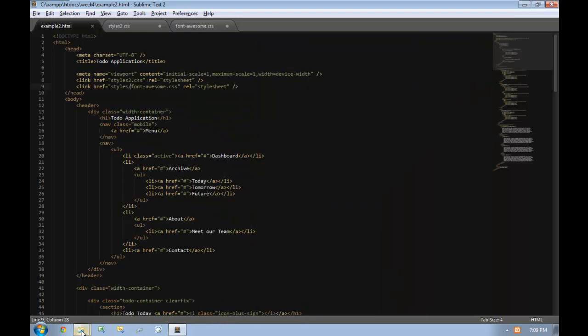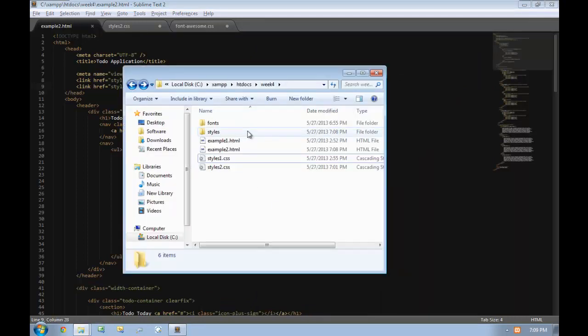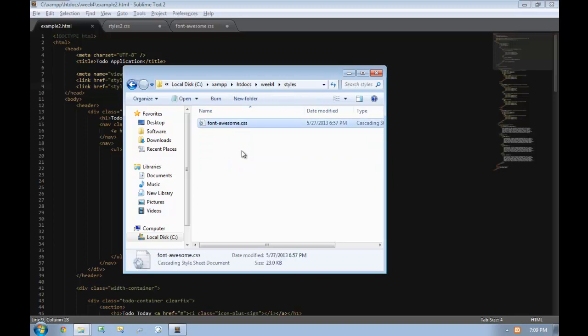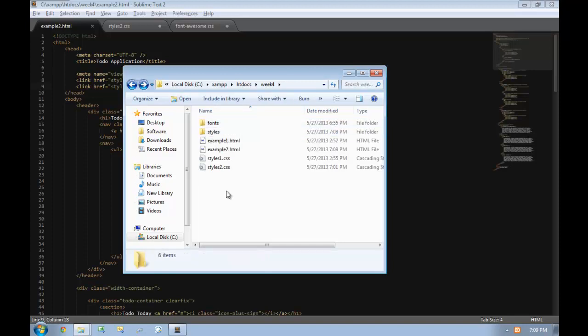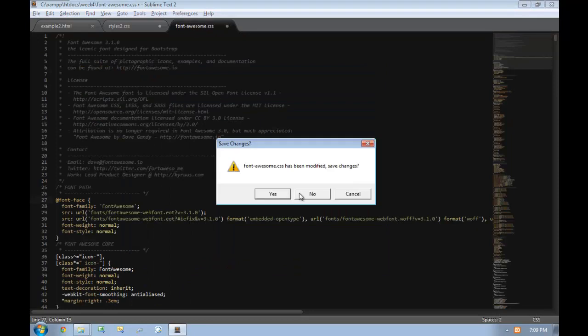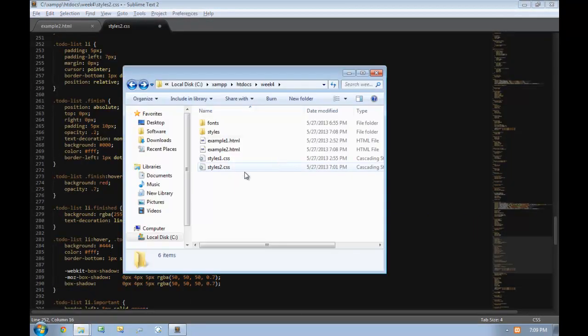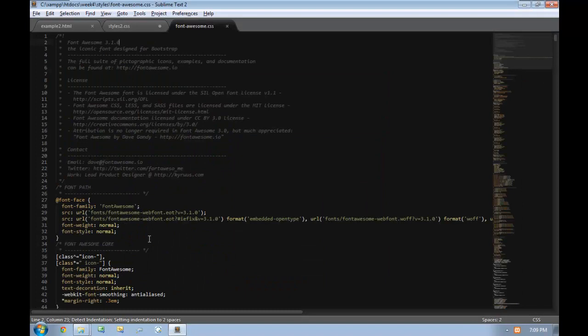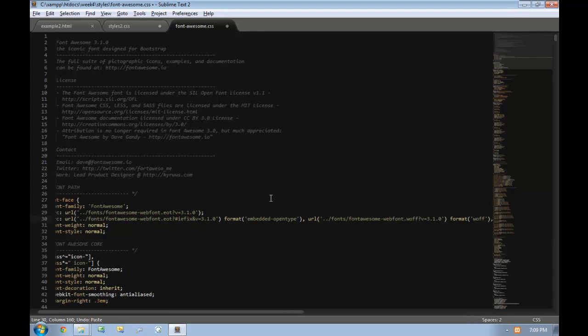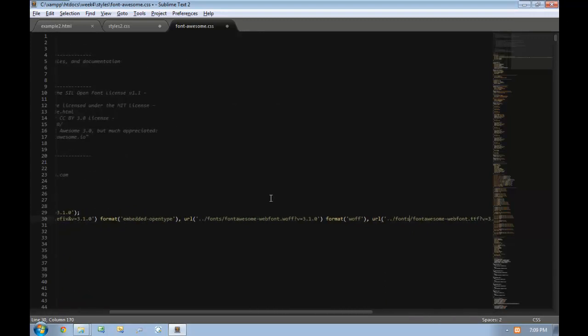If we look at Explorer, we'll see that it is underneath the fonts subdirectory. But we have to remember that all of the resources loaded by the style sheet are relative to where the style sheet is, not where the HTML document is. Which means that to fix this problem, I have to go into my fontawesome.css, which I need to close because I moved it. I actually now have to tell it where the font is located relative to the CSS file, not relative to where the HTML file is being served from.